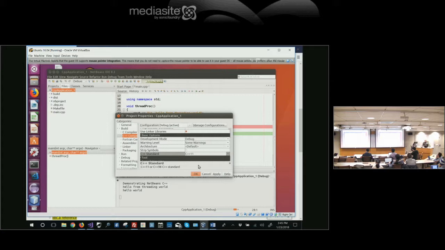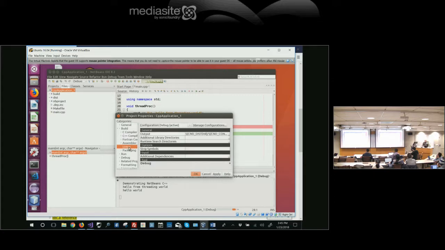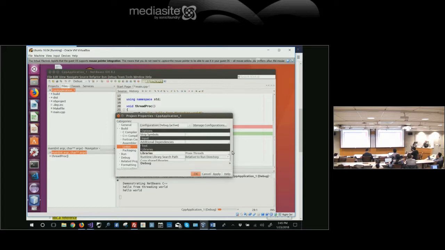And now for the linker, we need to link to pthreads. Always before, up until this version in the libraries, you just said -L pthread. But no, now you've got to tell it POSIX thread. And you can't just write this in; there's another dialog that gives you this many steps to get to that option. And you've got to do that every time on every single project. So that's kind of clumsy and kind of awkward.